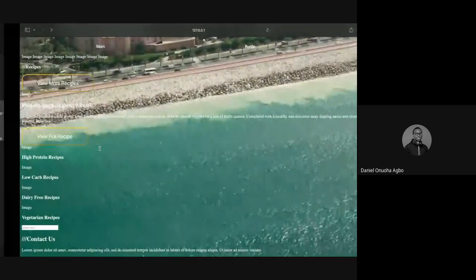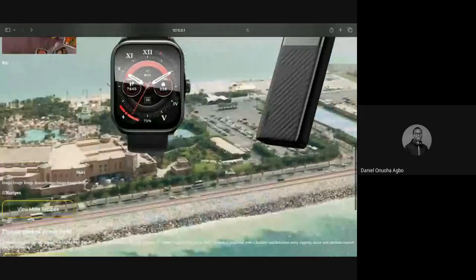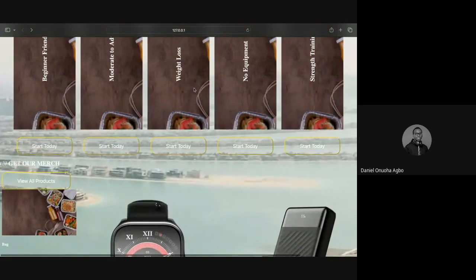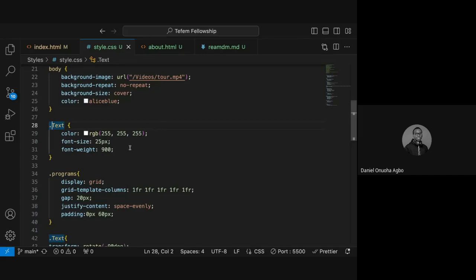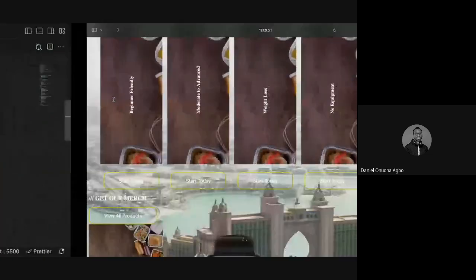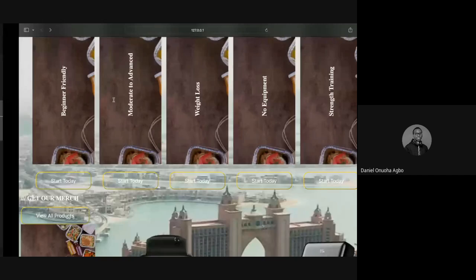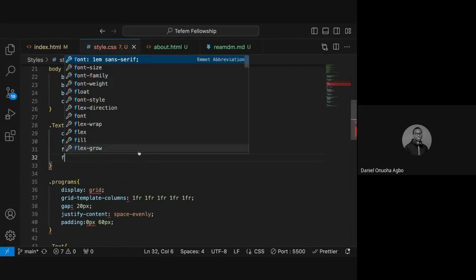When we worked on this text, here, the H3 element, we actually worked on the weight, added size. So the size, we added the size, then we added the weight to it. So we could add other font family.